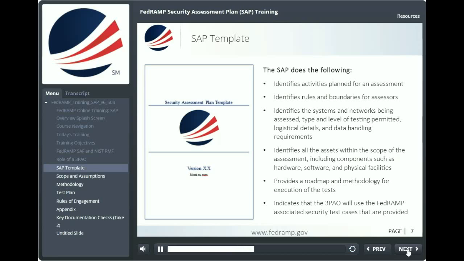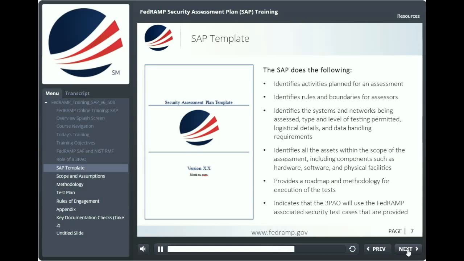The document also identifies all the assets within the scope of the assessment, including components such as hardware, software, and physical facilities. It also provides a roadmap and methodology for execution of the tests and indicates that the 3PAO will use the FedRAMP associated security test cases that are provided in the form of worksheets.